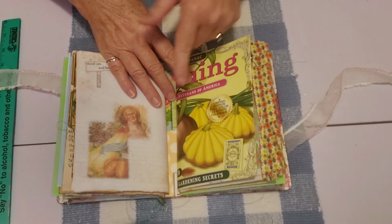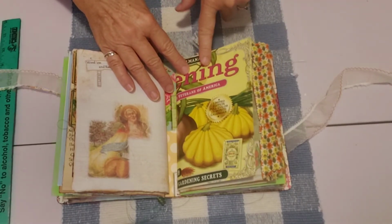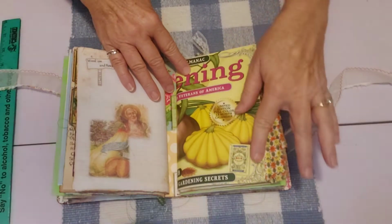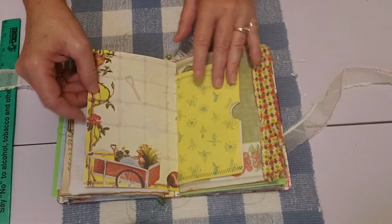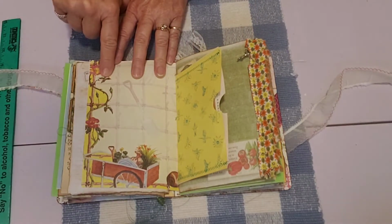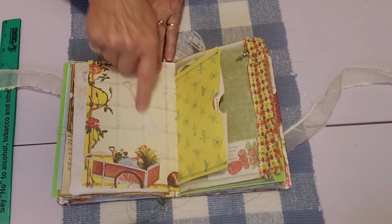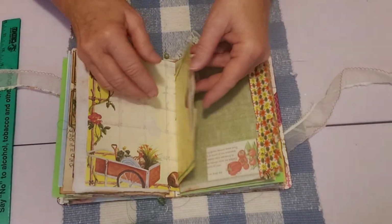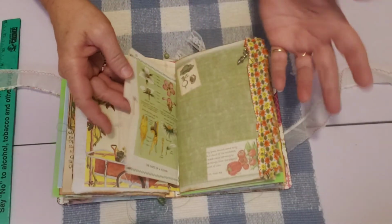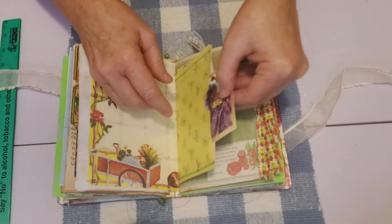You can see why I used it, because it was so pretty, and it does look like an old calendar. If you look at this, it looks very vintage, but it was a 2019. I still can't believe that. Backed it with some of my stationery. This was a really garden themed one that has a shovel here, a wheelbarrow. It was so perfect to use in here. And then another page from that botanical field guide here, made into a pocket, two pages sewn together.